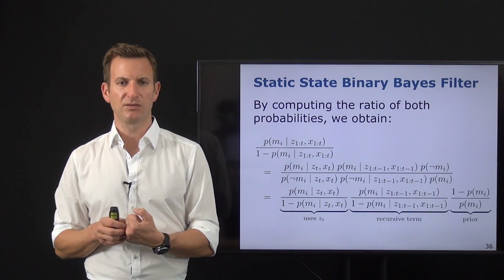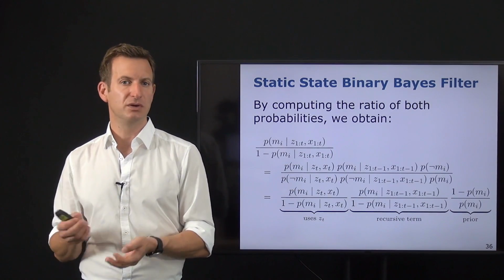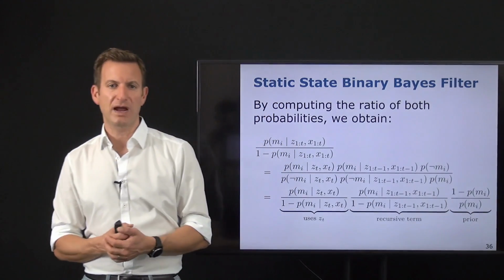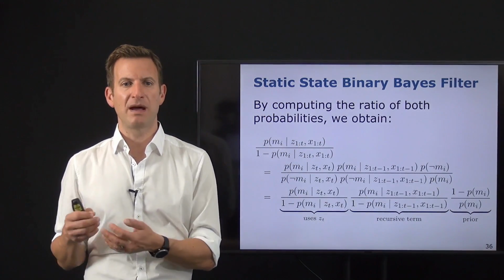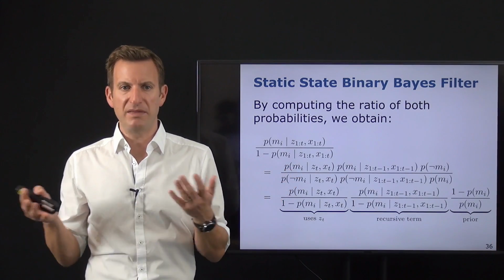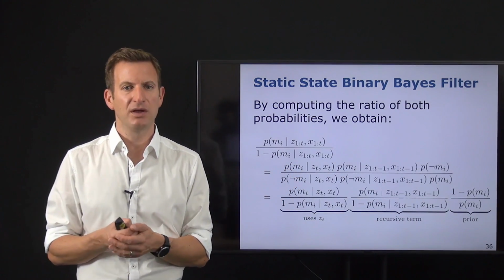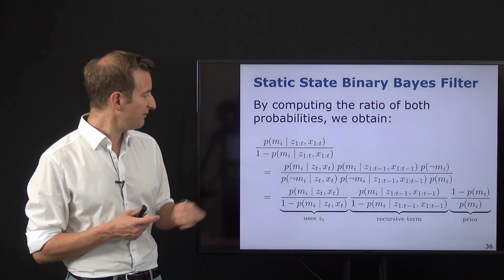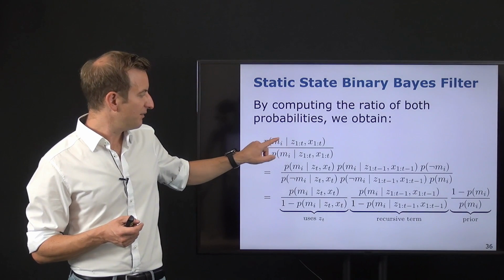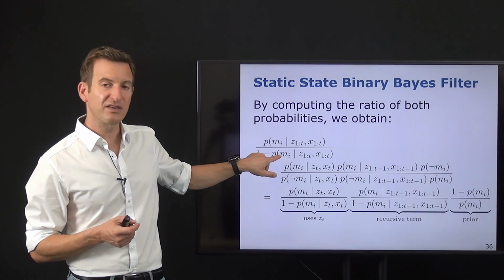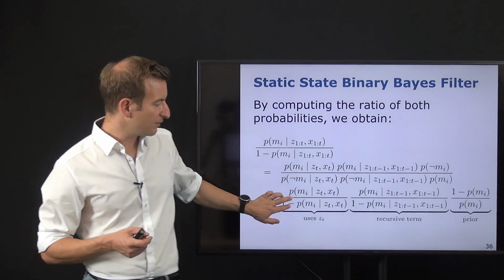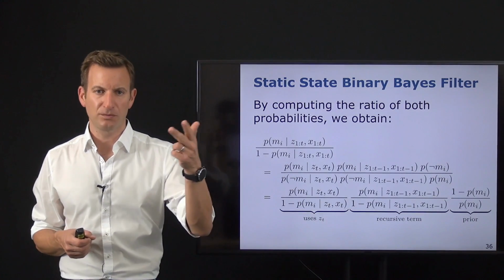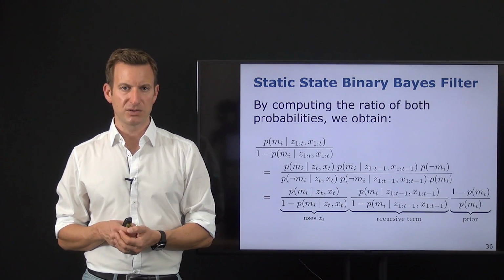And this is related to the recursive term that I had. It's just a ratio of these two recursive terms. And the last term over here is just prior information. What can I say about my map without having seen anything, without having been there? So what is my assumption about occupancy in this world, so to say? Okay, so I have the ratio of the cell being occupied divided by the cell being free, given all the data. I can reduce this to a product of three terms, one related to the current observation, one related to a recursive term, and one related to prior information.